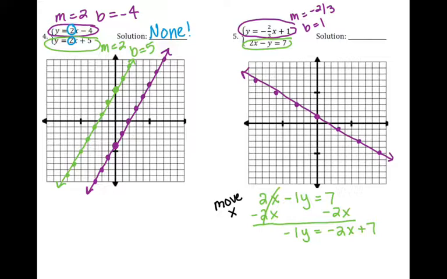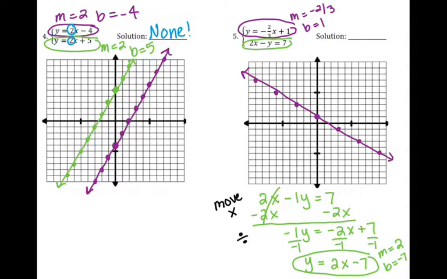And in front of my y, I originally had a minus. So I like to write it as a -1 because that reminds me that for my second step, I still need to divide. So now I'm going to divide everything by -1. So I get y equals -2 divided by -1 is +2. 7 divided by -1 is -7. And now that this is in slope-intercept form, my slope is 2 and my y-intercept is -7.